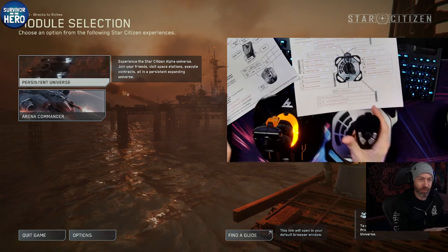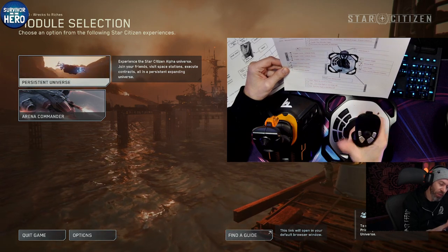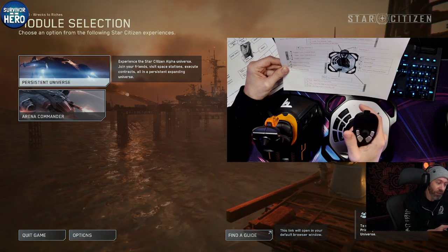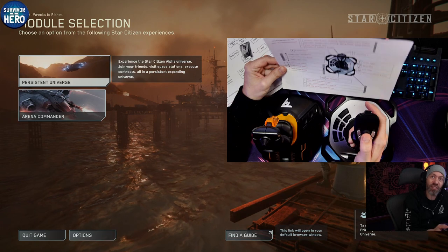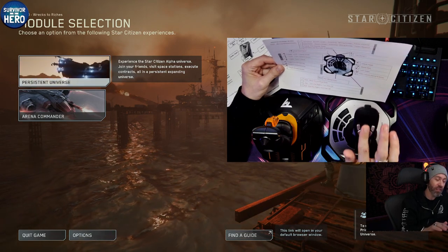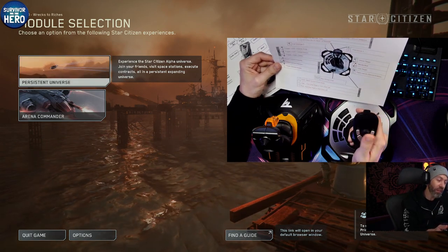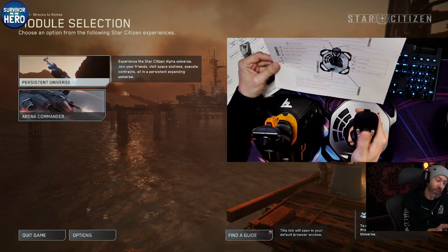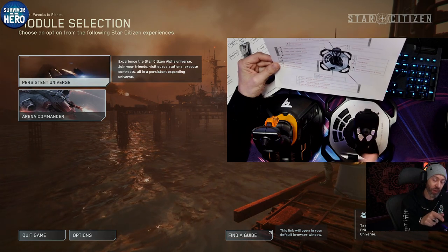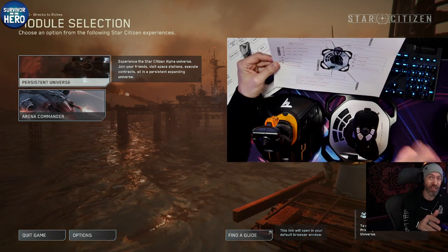Now let's go to the Logitech — we'll just stay at the screen. We have Trigger for Group 1, Thumb for Group 2. If you want to get a button back, change this to Fire All. The speed limiter is the up and down, as well as changing mining energy, scanning distance, radar distance, things like that — your angles. Left is Cycle Missile Type, Right is Increased Number of Missiles. I set Right on mine as Staggered Fire, and on the left it cycles Gimbals. In Master Mode, this doesn't do a thing because Gimbals are just on.